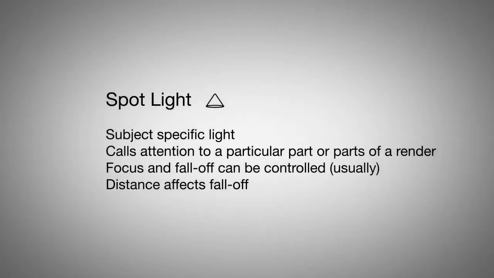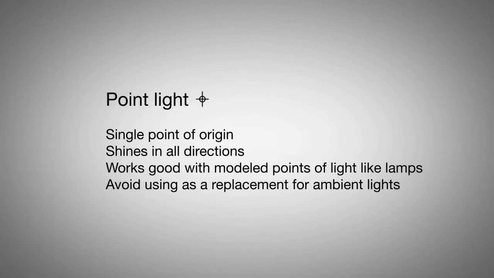It would actually have a little bit of feathering as it went off into space. The next type of light is a point light. These lights have a single point of origin in space and cast light out in all directions from that point. Like the other lights, the brightness as well as the color can be controlled, and these work wonderfully in conjunction with lamps or other modeled sources of light in the scene to create a compelling atmosphere in the render.